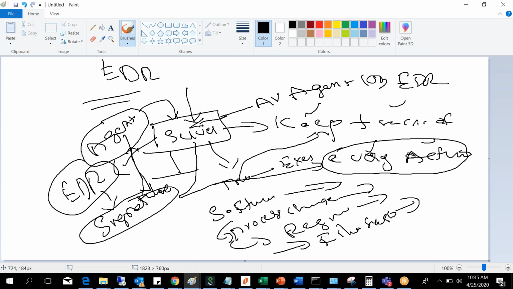You will get every detail from the endpoint detection: what file it is, which path it is located at on your host, and what kind of threat it is, the classification of the threat. If it is not quarantined, you have to take action. Otherwise, it will compromise your device. Got it?